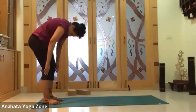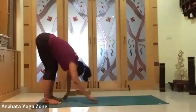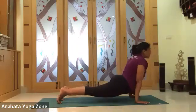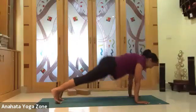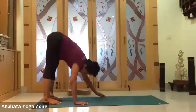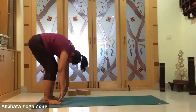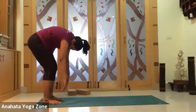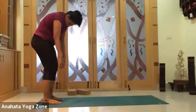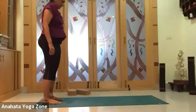Slowly and gently, with soft legs, with bent knees, you're going to roll forward and down. Walk your hands forward, come into a plank, release into upward facing dog, exhale, downward facing dog. One more time, walk your hands all the way back, keep your legs soft, and then slowly roll up, one vertebra at a time. This is a very good massage for the back. It's like you're giving a self-massage to the whole back, opening up spaces between the vertebral bodies.